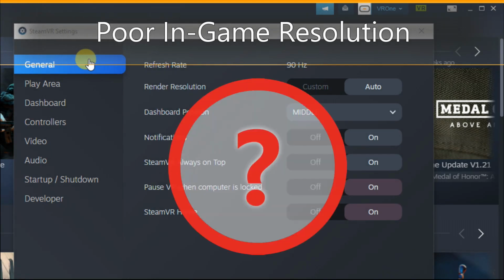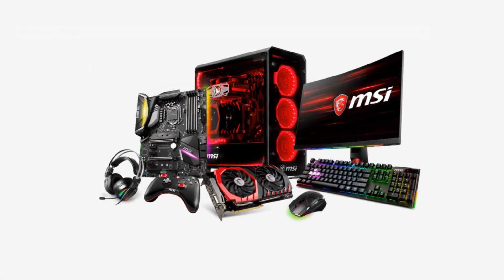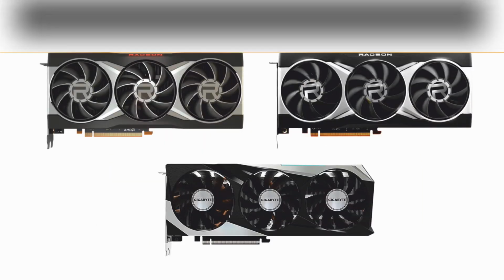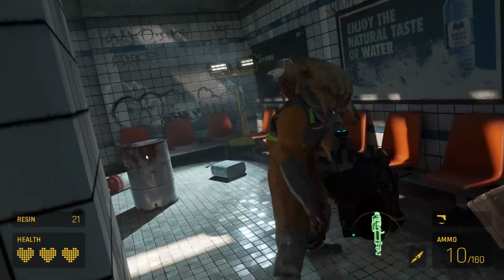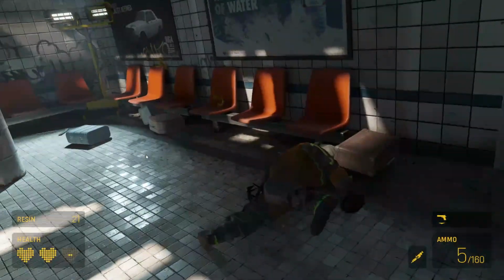Is your headset resolution set up correctly? For those of you fortunate enough to own a powerful gaming PC and a powerful graphics card, such as Nvidia's RTX 3000 series or AMD's RX 6000 series GPUs, you shouldn't have any issues regarding the in-game resolution. The overall clarity and sharpness should be pretty much spot on.